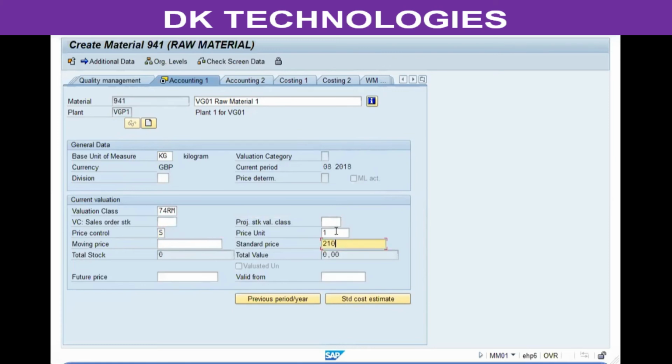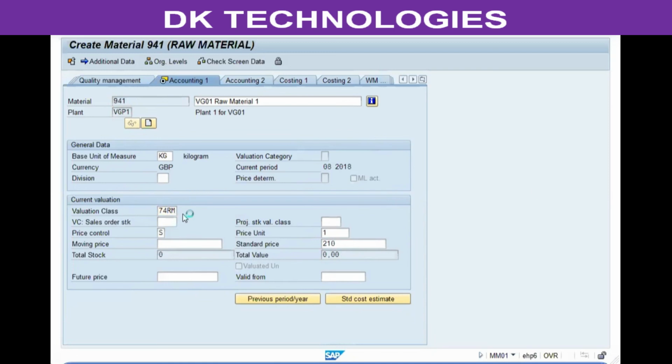Now this price, is it per one base unit or two base units or one and a half base units? The per unit, how many units will be specified here, which will always be calculated in terms of the base unit. Okay. Once you specify the price and you maintain stock of this material in this plant, the total stock will be displayed here, and as per the price, the total value of the stock will be maintained here, which needs to be again updated in a GL account. So that GL account will be taken from this valuation class.